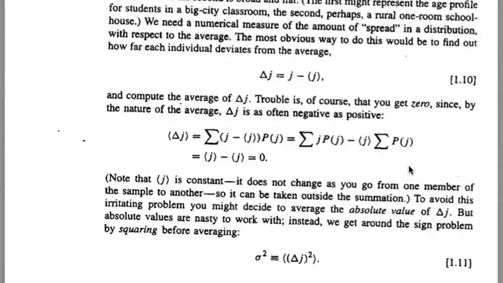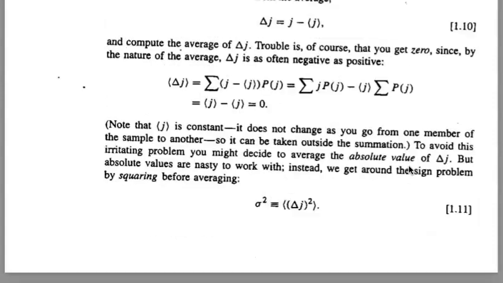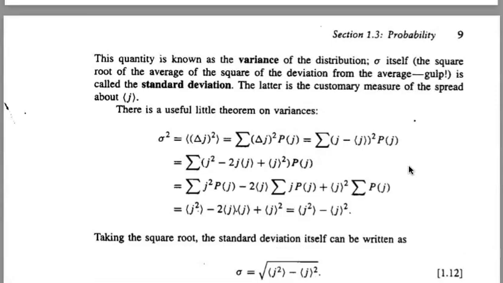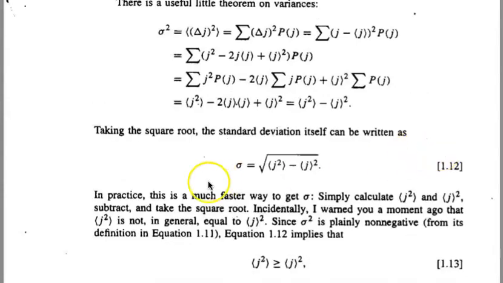Okay, then we go here now and find what is going to be called the variance and the standard deviation from the mean. It is called sigma here. Sigma is the square root of the expectation value of j squared minus the square of the expectation value of j. That's called the standard deviation from the mean. And we always want to calculate that in quantum mechanics. Whether we actually do it or not, it is always available for you to make these calculations.